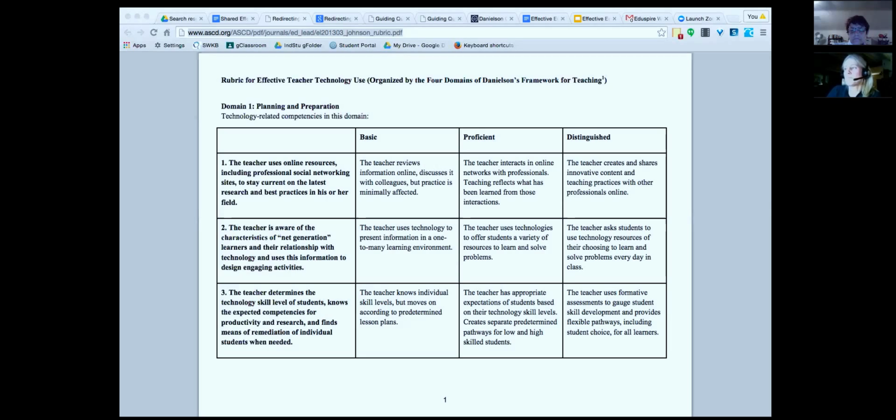I'm noticing the distinguished is so much about choice, giving students choices.